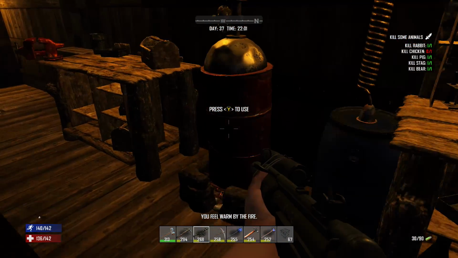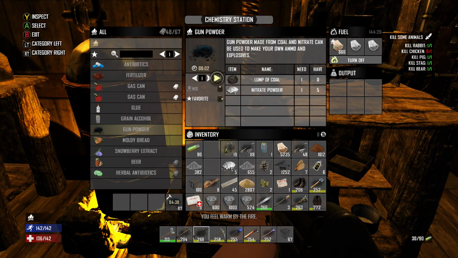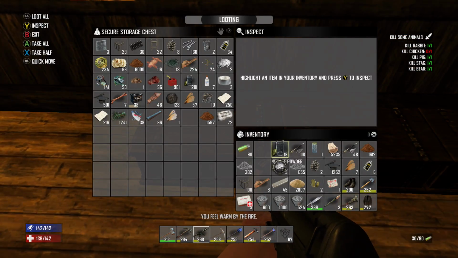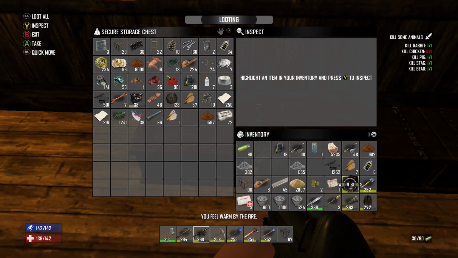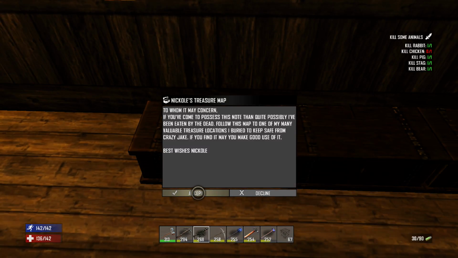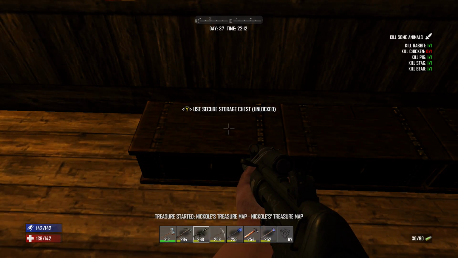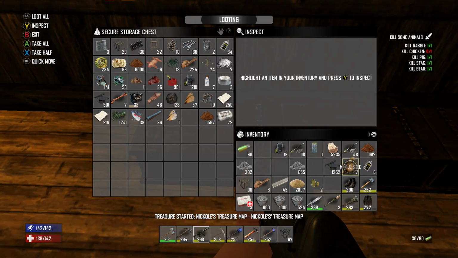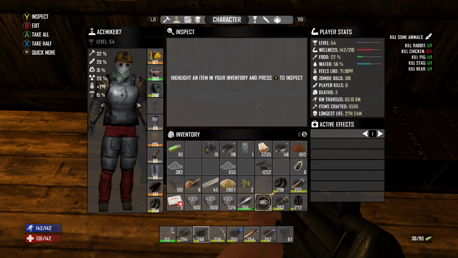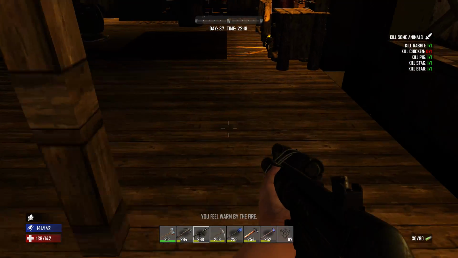Craft some more gunpowder. See, we're running low on 9mm, so we will. Oh, that's actually a different dredger map. Another treasure to hunt down at some stage. Boots are better, but we can combine the two. So let's just do that quickly.